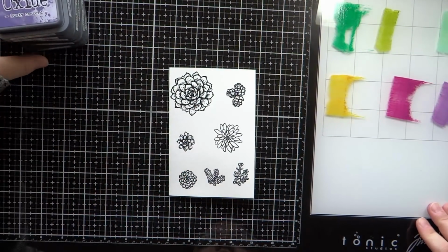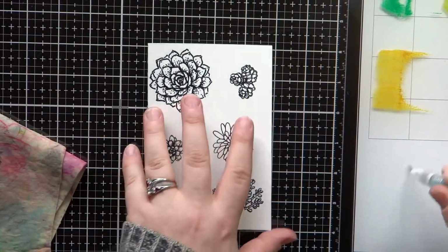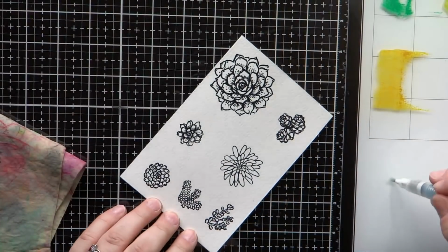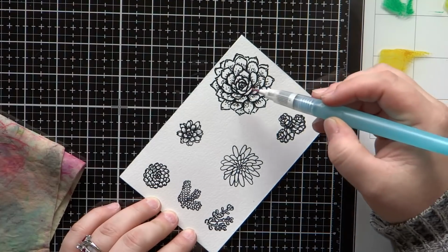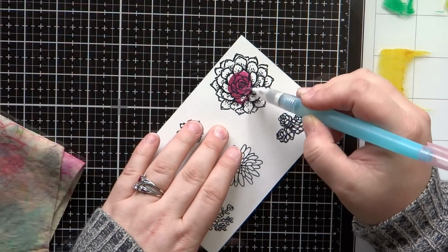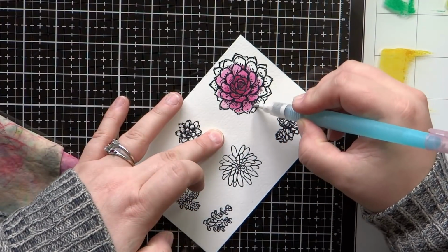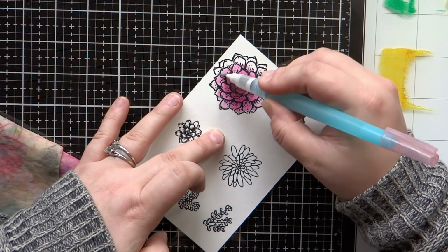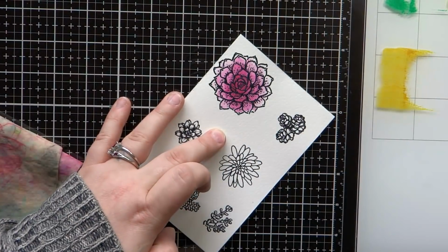And then to watercolor with, I'm using some Distress Oxide inks in Dusty Concord, Seedless Preserves, Peeled Paint, Cracked Pistachio, Fossilized Amber, and then I do add in some Twisted Citron a little bit later. To watercolor with, I'm using a Prima water brush, and I don't know if they actually sell this particular one anymore.